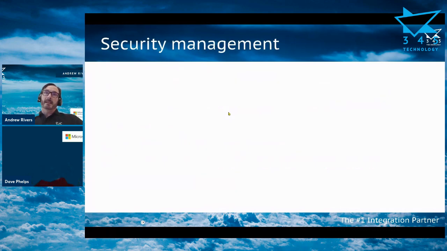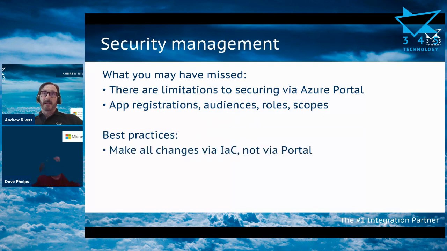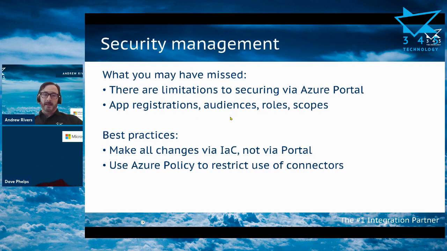And finally, this is just a bit of a wash up about some of the other things that Dave was talking about just then. I'll just show these, and then we can talk through them a bit. Generally speaking, not everything is securable via the Azure portal. But a lot of the key to this is to understand how app registrations work, because when you understand an app registration, who's allowed to view it, what audiences, what roles they have, and how that links through onto Entra ID, that makes it all hang together.